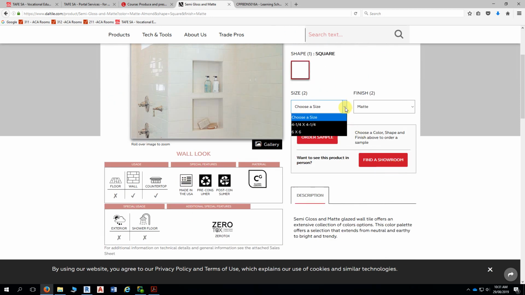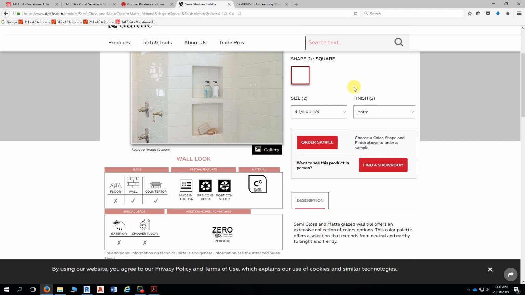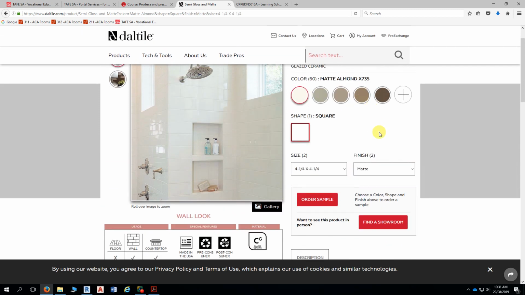We do have the tile size. So the tile size that we're actually going to be working with is 4¼ by 4¼, which is just over 200 millimetre, about 216 millimetre by 216. So unfortunately, we have to work with imperial sizes here, given that it's a US site.